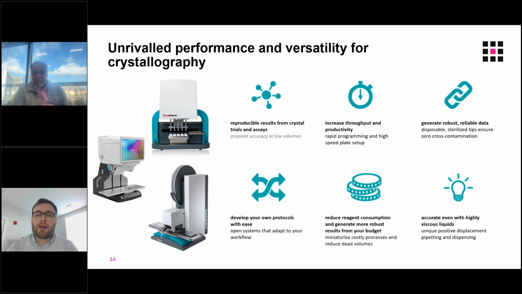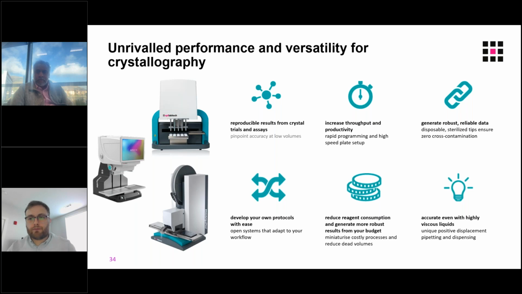Actually, that's a good point. The humidity chamber is a part of the Mosquito Crystal 3 package. We generally show it without it because it's hard to see what's going on with it on in these picture formats. But yes, this humidity chamber is able to keep the relative humidity between 70 and 80%, ensuring that your small drops evaporate much more slowly and allowing you to set up multiple drops in a well more consistently.